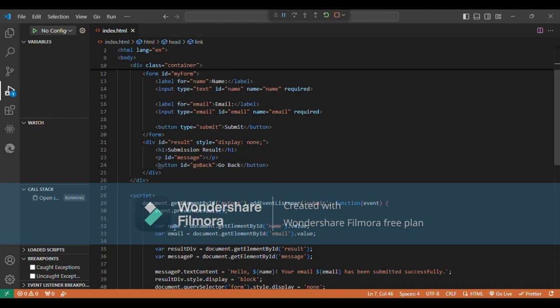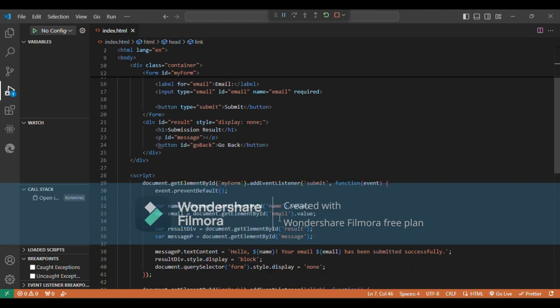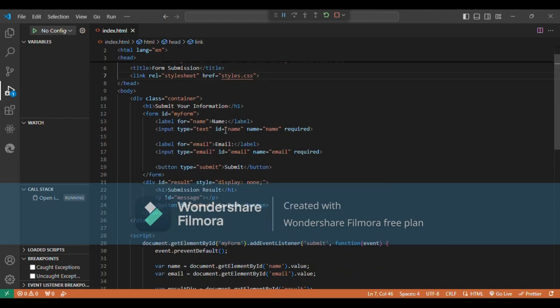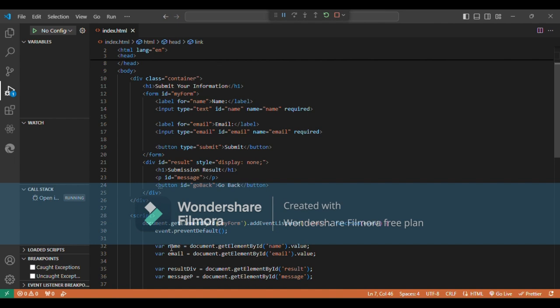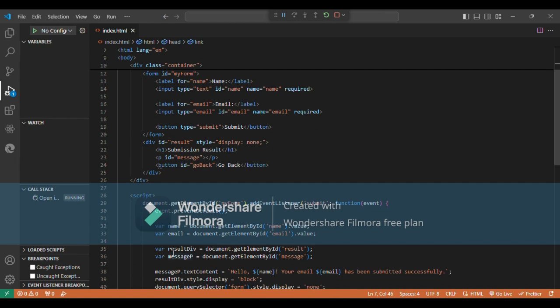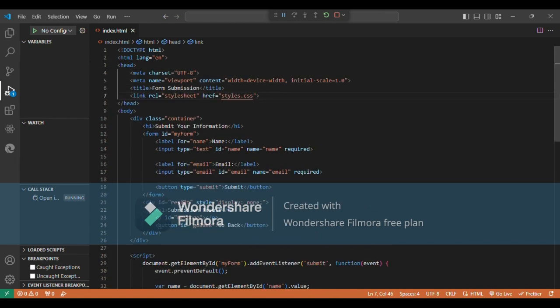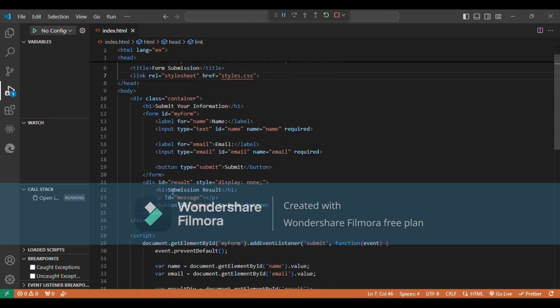I am getting the value from name, using get element by ID, and the value will be stored in the variable name, and similarly the email is stored in the email variable. Then I have a result ID, where the value will be printed.